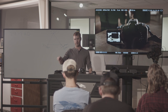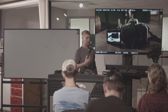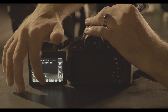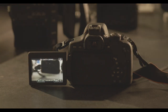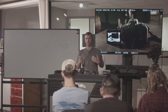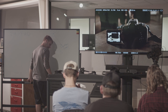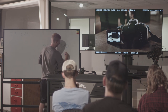And yours goes up to 60. You can, but you don't need to. I prefer 24, so I'm going to select 24 for myself on full HD. And now, because it's a photography camera, shutter speed doesn't dial in exact, but you want your shutter speed to be double, I'm just going to say two times, two times your frame rate.